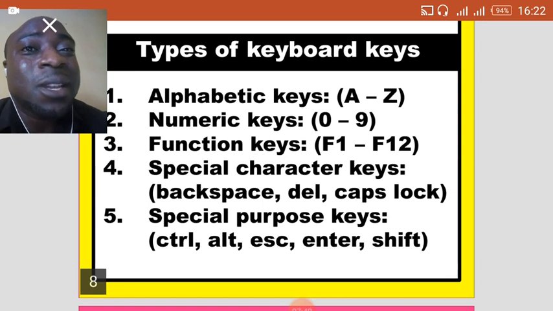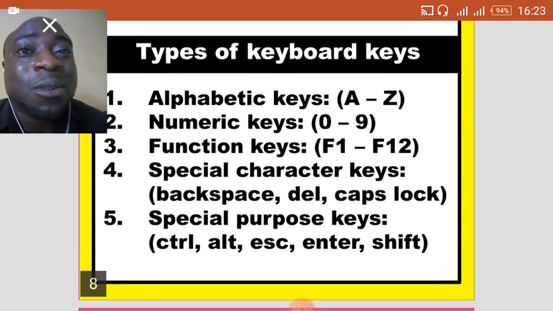We use them in combination with other keys. We combine them with other keys for them to function. Like a control key, we can use it together with another key on the keyboard. If you want to save, you can use Ctrl S to save. So you see, we combine it with another key to give us a shortcut key. And enter is what we use to go to another line, while we use shift with any letter to make it a capital letter. So that's why we call it special purpose keys.